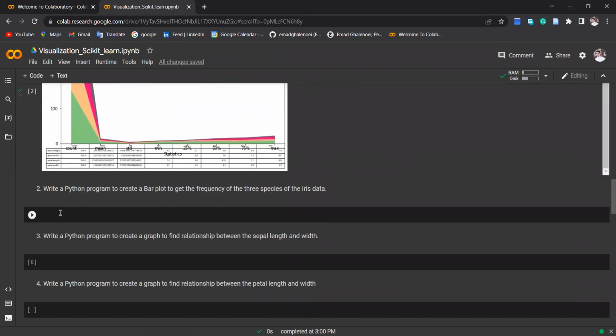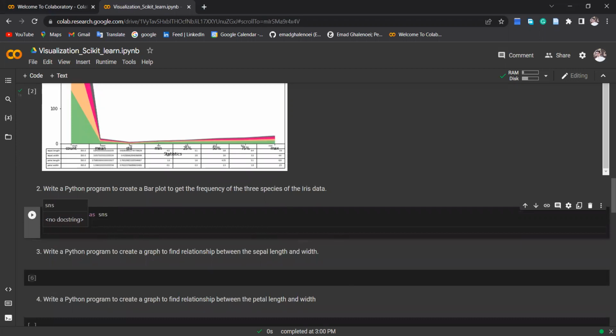So here I'm going to solve the second exercise, which is to write a Python program to create a bar plot to get the frequency of the 3 species of the iris data. The first thing to do is import seaborn as SNS.